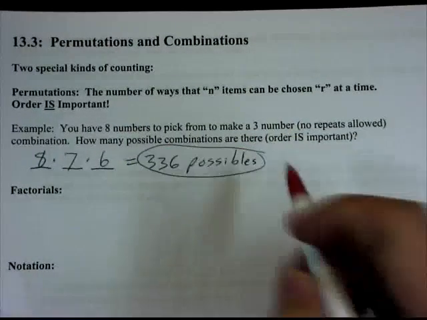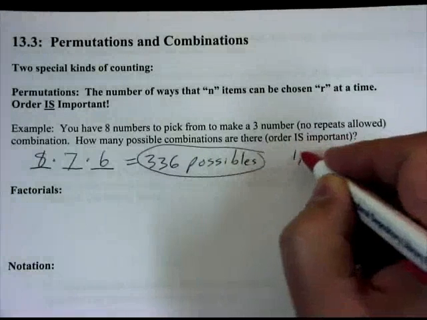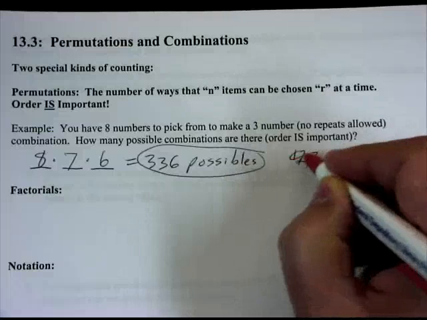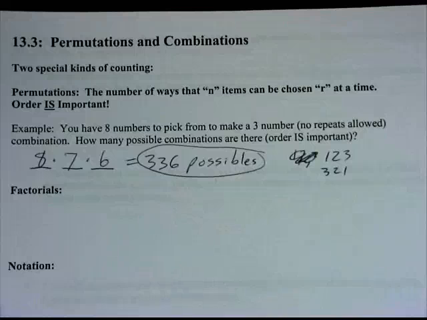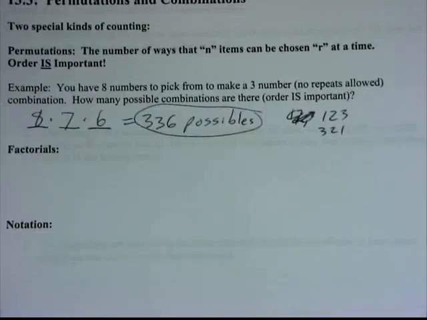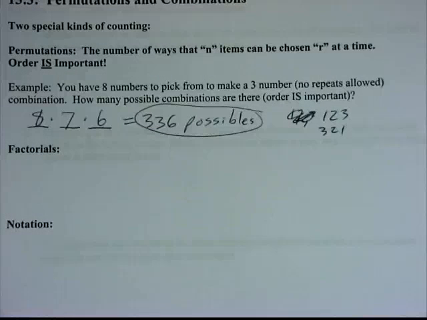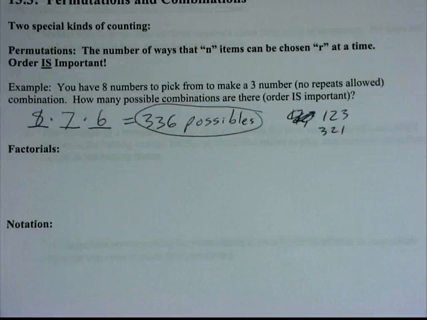And I don't have to worry about overcounting because the order was important. So if I use 1, 2, 3, that is different than 3, 2, 1, even though it's the same numbers. All right, so I haven't done any overcounting. All righty, so there is how we would do it using the slot method. And you look at that and say, well, why can't we use the slot method? The answer is you can always use the slot method. All right, but there are times where it might be a little easier to do permutations instead. So there's what we have.